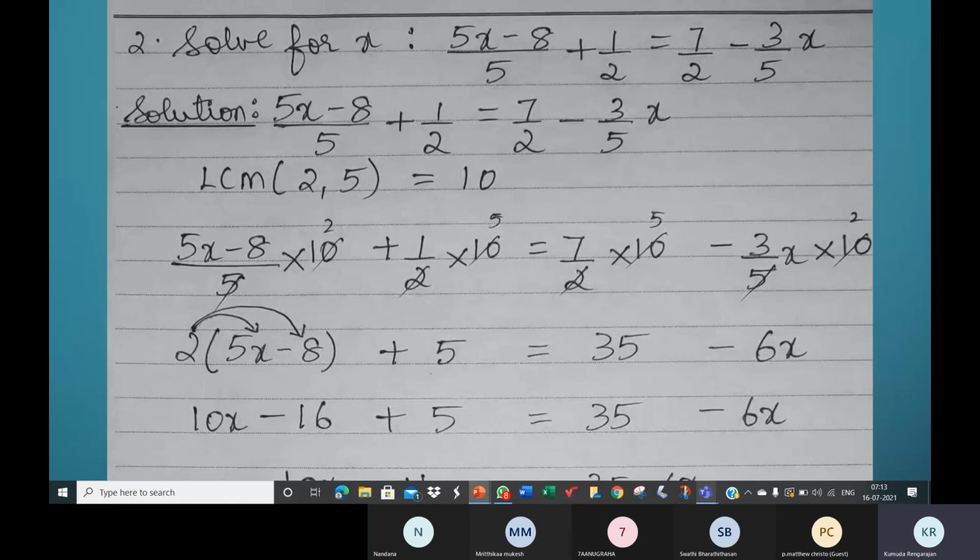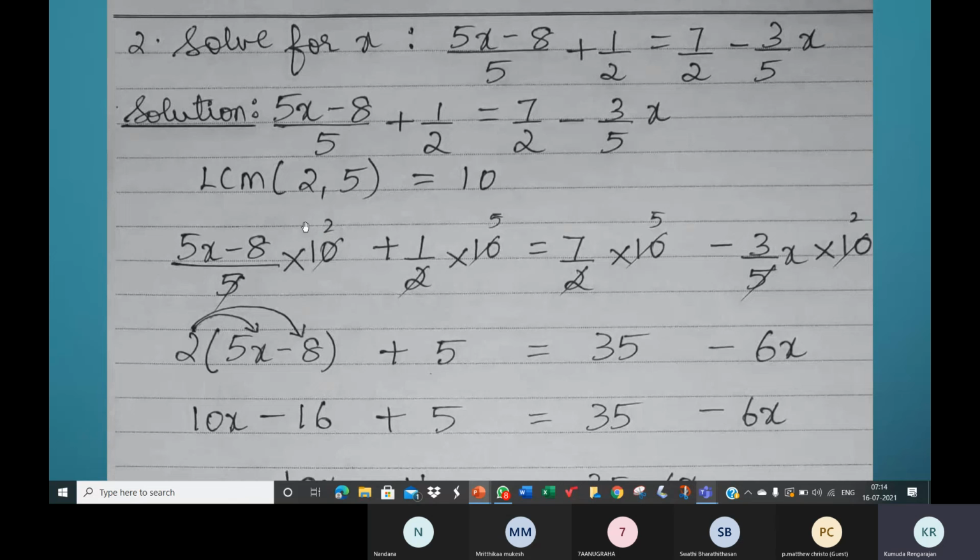So what is the first step? What you see here is the equation again. I've written the same equation again. Since everybody has a denominator, we'll have to just find the LCM of the denominators. So you see 2 and 5. In the left hand side, we have 5 and 2. In the right hand side, we have 5 and 2. That means we'll have to find the LCM of 5 and 2, which is 10. Step 1 is to find the LCM of the denominators in the LHS and RHS.